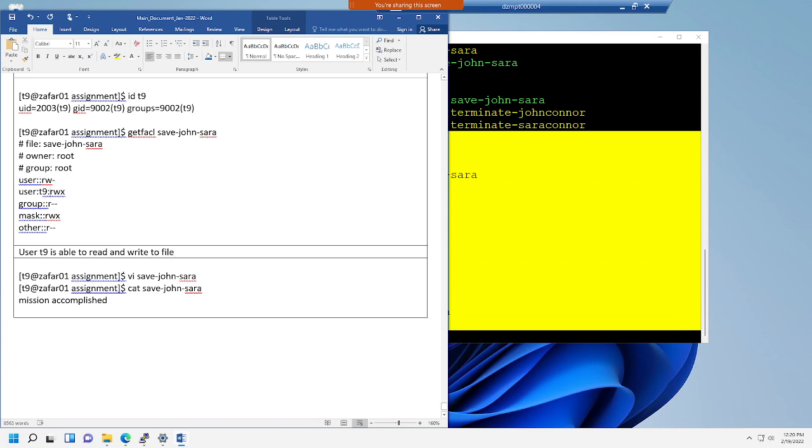If this is a script file, if you want to execute it, he could execute also, no problem. Why? Because he has read write execute permissions.